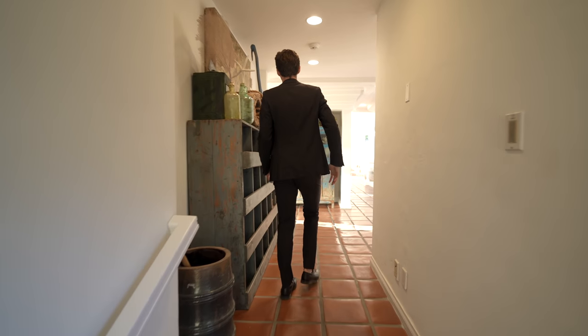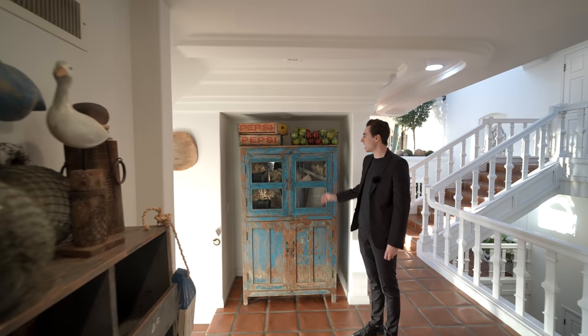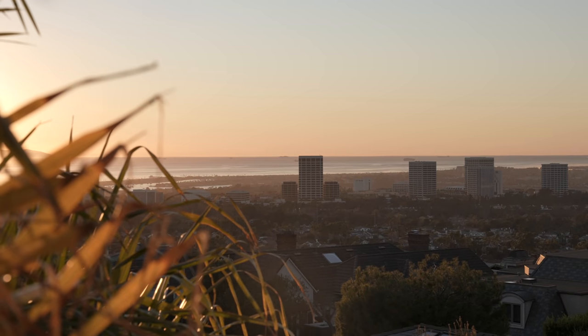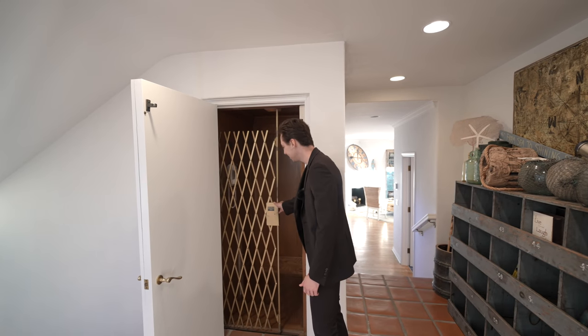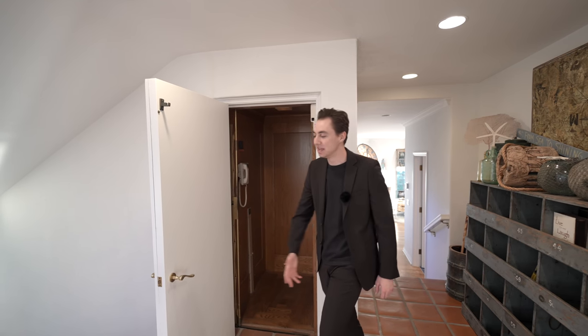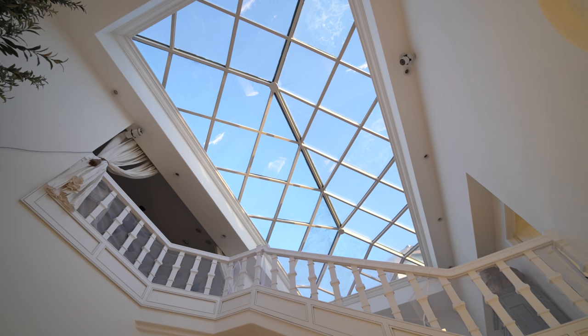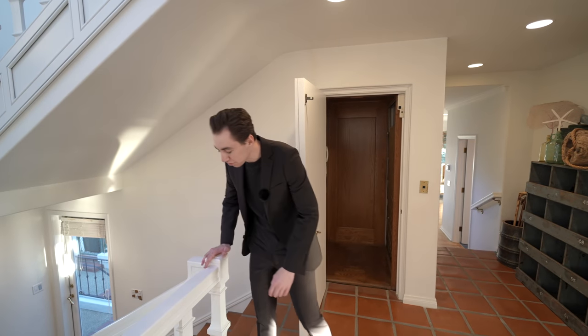We've got some more rustic-style beach staging — a super rustic blue-style cabinet that really reminds you that you are right at the beach. One more really cool detail: elevator access with this accordion sliding door, completely wood-clad. Then we get views of your open atrium design and artistic staircase. That wraps up our tour of this entire main level, and now we're going to head down below and check out the entire lower entertainment floor and then the backyard.